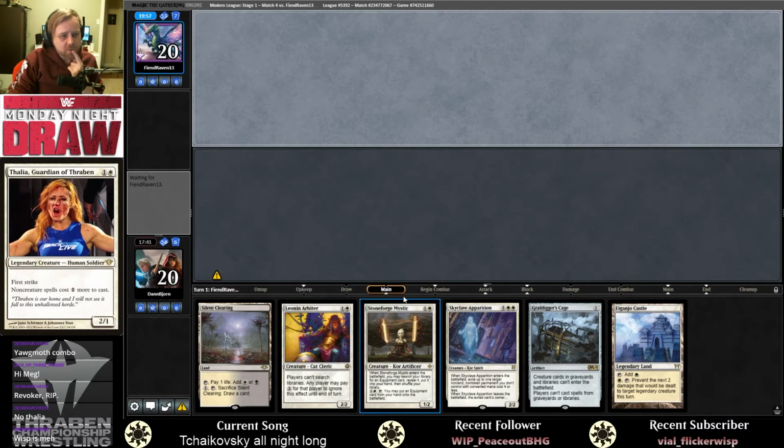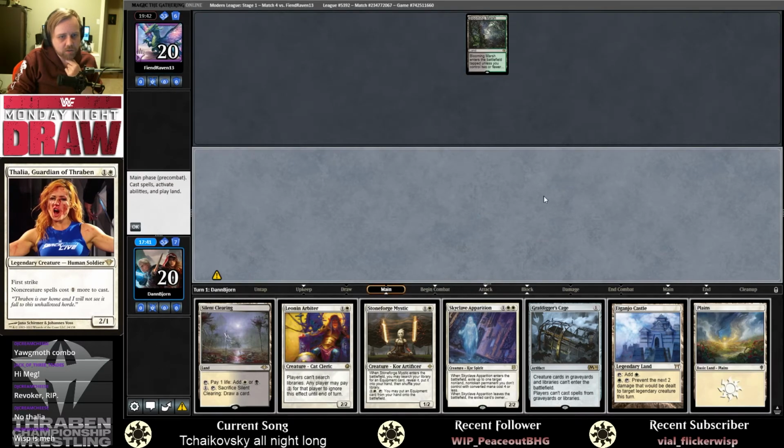Probably do Stoneforge Mystic, turn 2. Now that I think about it, because the only card that is, is fetch lands, obviously, but also Court of Calling, and Grafdigger's Cage stops Court of Calling as well.